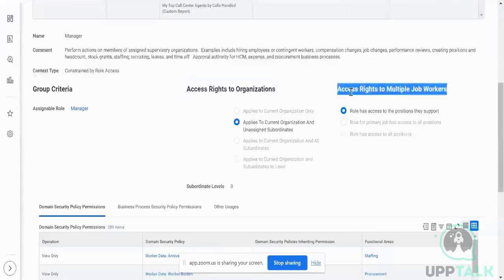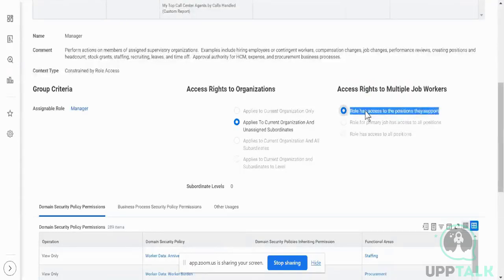And the third option that we are going to see over here is access rights to multiple job workers. First one, since this is a managerial role I'm going to be creating, I'm saying the role has access to the positions that they support.